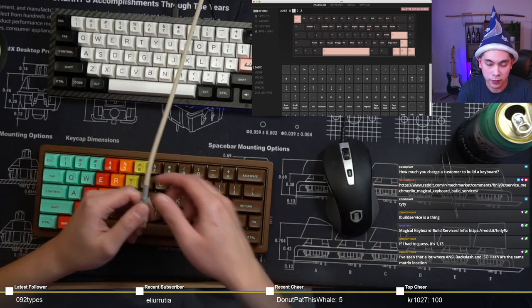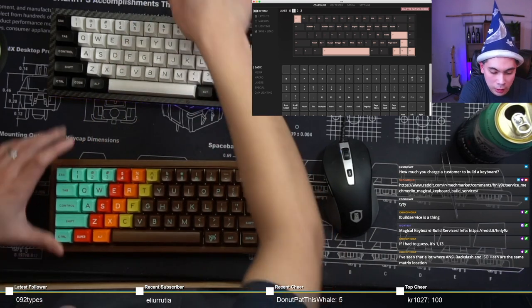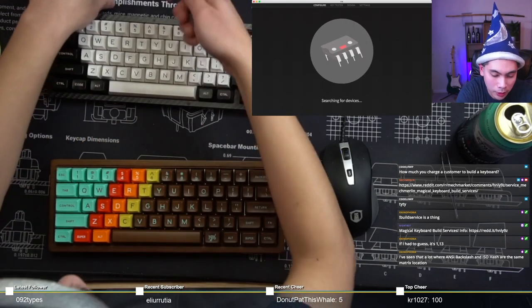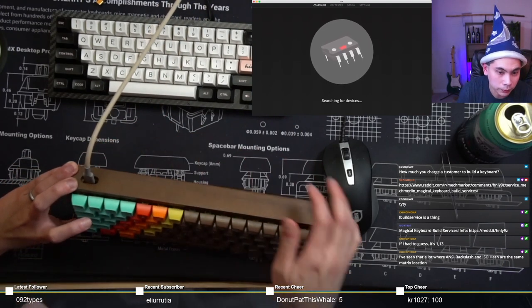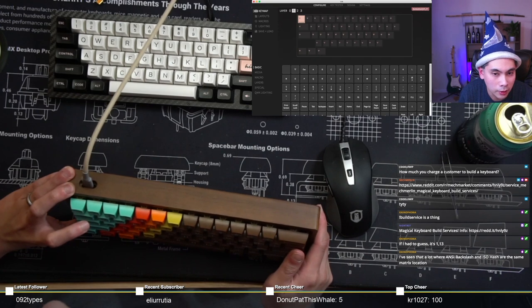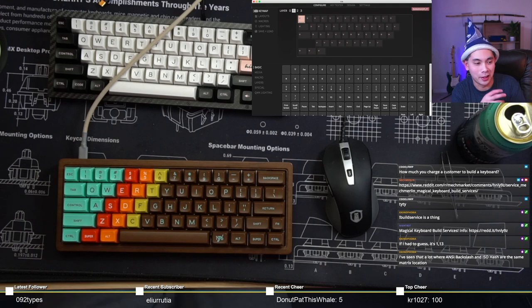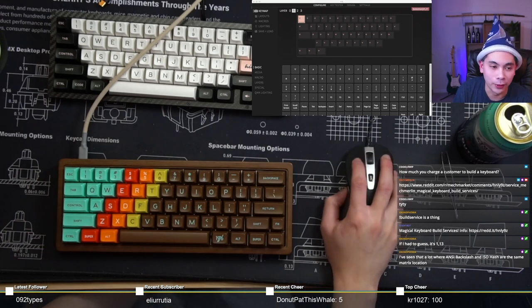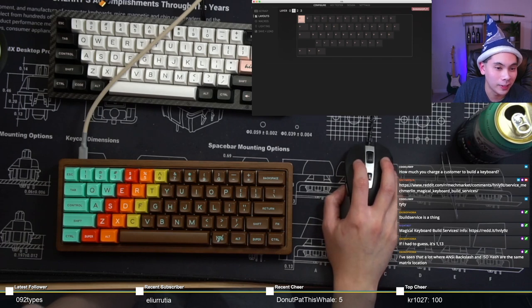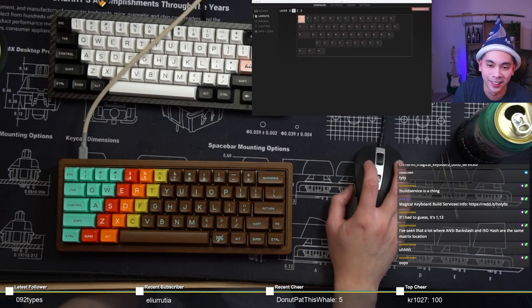Let's plug it in. And if I did this right, Via should detect it. Actually, it's more dramatic if there's only one keyboard in there. Let's plug this in. Loading. And as you can see, something is very off here. Something is very, very off. So, oof, something is bad.